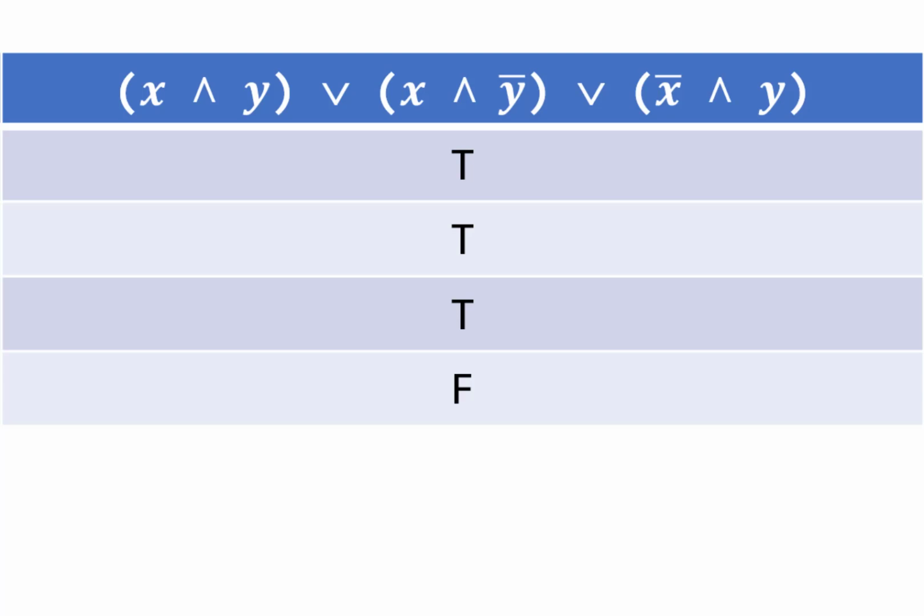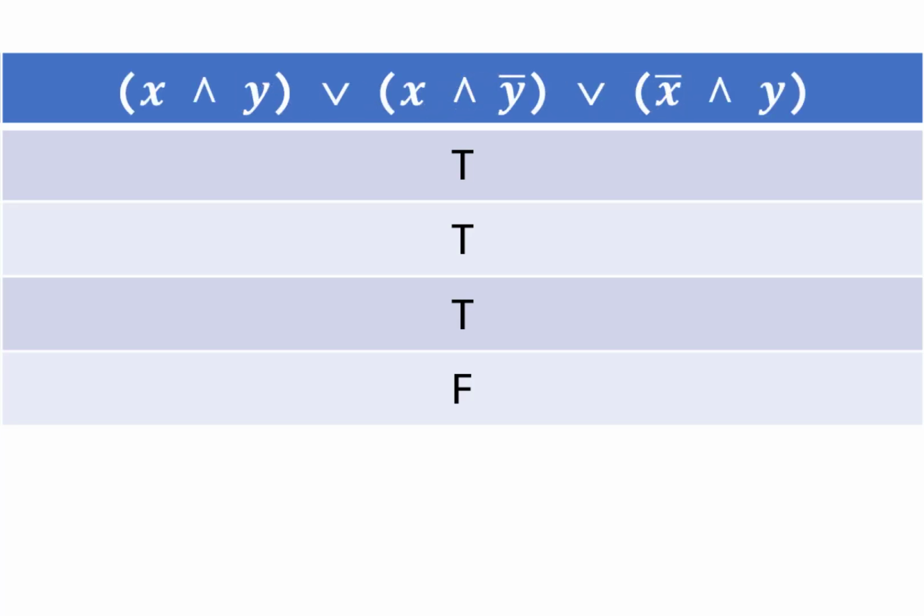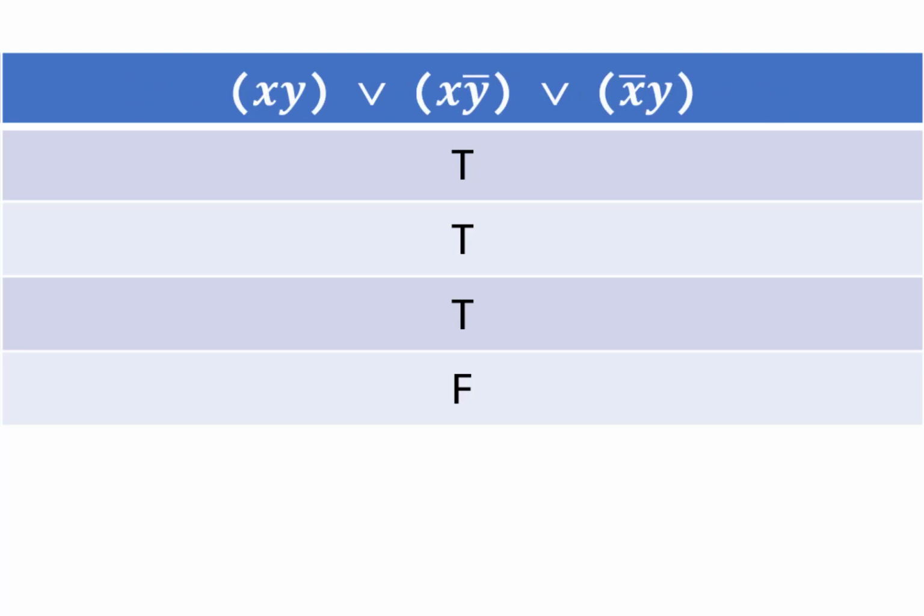Next up, we get rid of the and symbols and we treat this like multiplication. So you end up with this. X right next to Y is just like X and Y, okay? And then X next to Y bar is just X and Y bar. It's no different than the previous slide here. It's the same thing, we're just removing it, and we do treat this like multiplication, except it's Boolean multiplication, which we'll see how that works out in a minute.